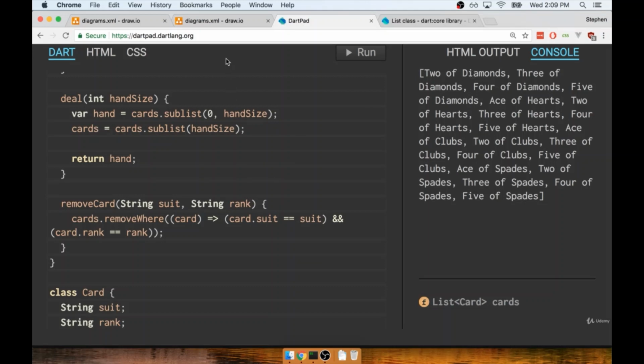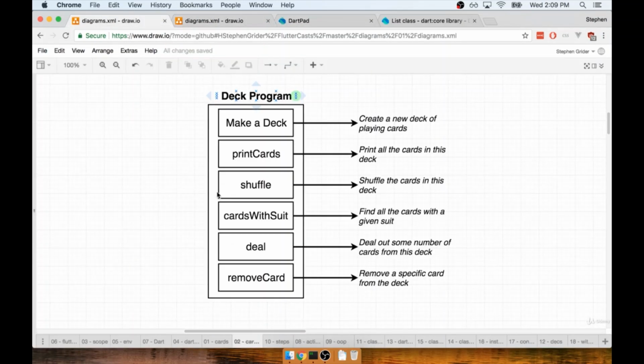Okay, so that's pretty much it for our deck class. So we've gotten a better sense of how classes work, and we've also done a real deep dive on some of the documentation around lists and gotten a better idea of how references work. Now there's still a ton of stuff for us to learn about Dart, so let's take a quick break and continue in the next section.